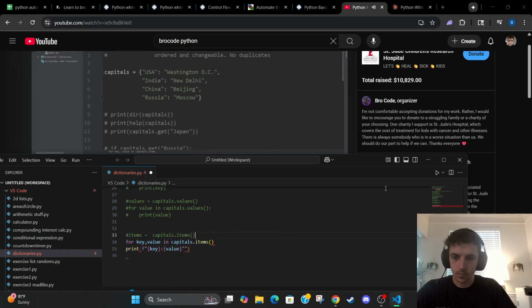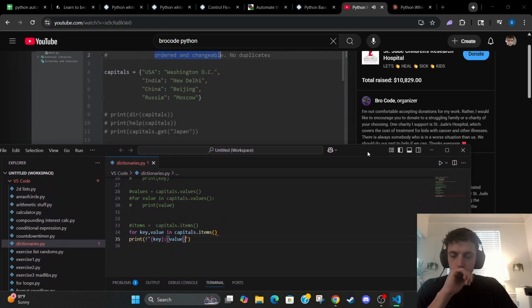So yeah, that's a dictionary, everybody. It's a collection of key value pairs. They are ordered and changeable.